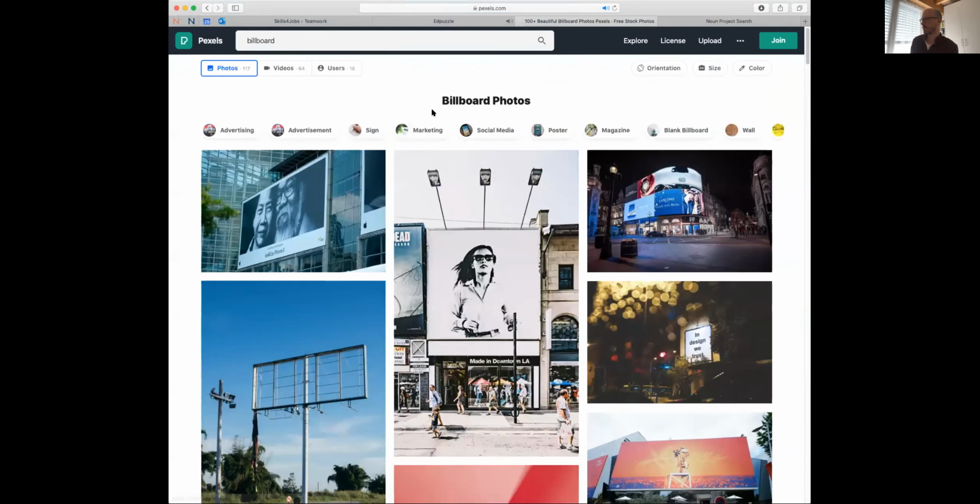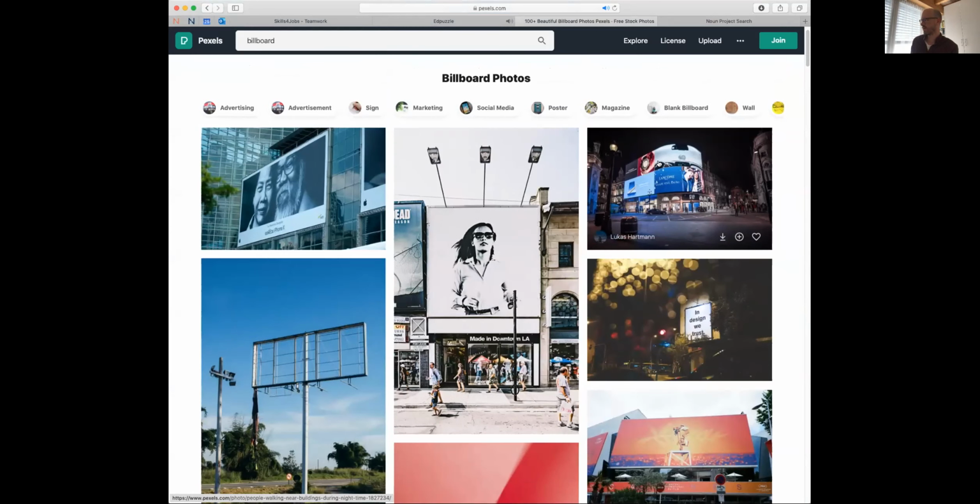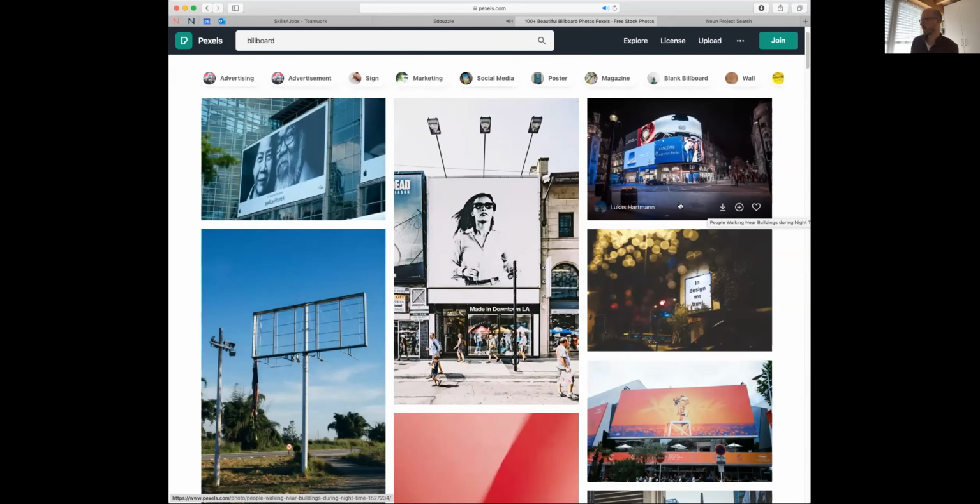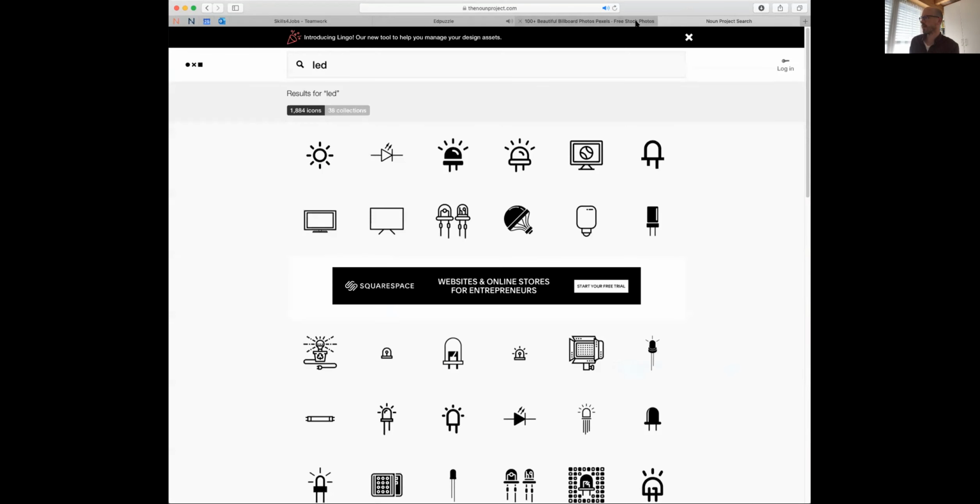This is picture-wise. They're usually free to use. Sometimes you have to, how do you call it, I forgot the word, contribute to the one that did it. So always check the licenses if you use something outside of that. And another thing is the Noun Project. We will list all those kinds of things in the presentation.